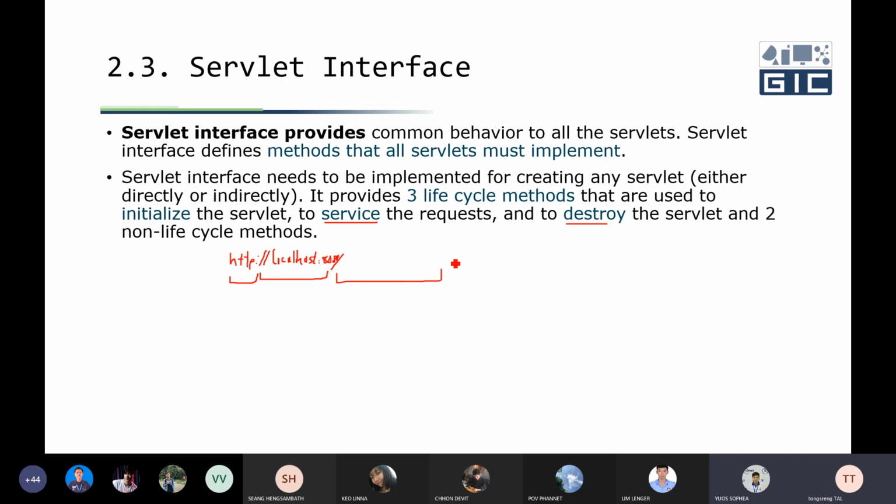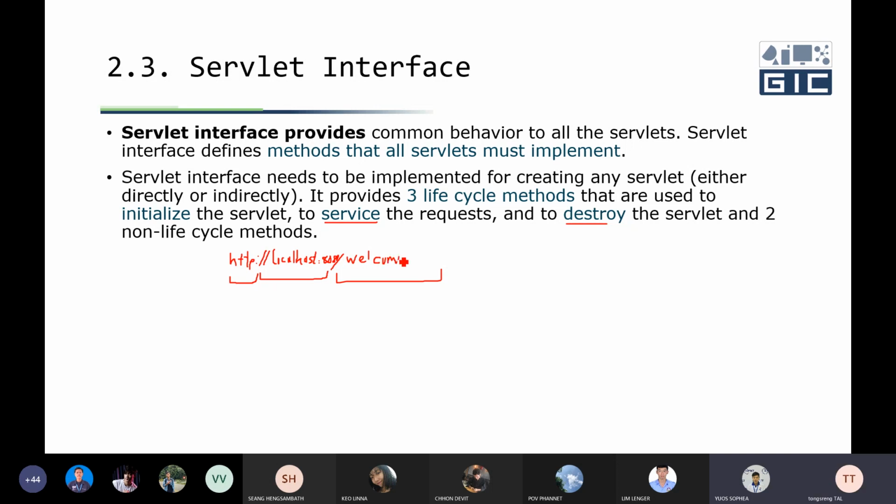And this part is called, what can I call it? I said it is the endpoint, but we have another name. It is the request path. Some path with a name like welcome or other things.